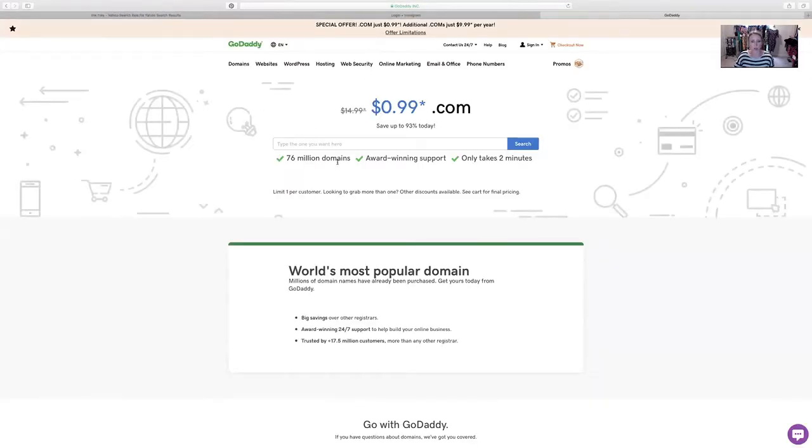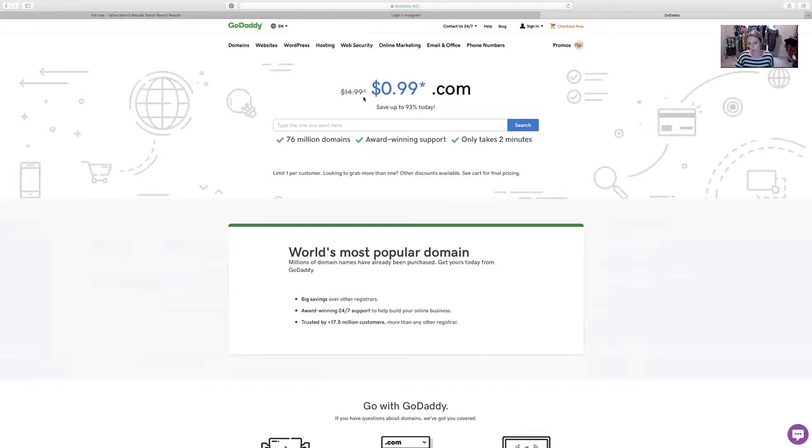If you just go to GoDaddy, my computer has lots of pop-ups. Okay, I need to get that fixed. But it will bring up this 99-cent URL and it's cheaper. It's normally like $14, $11. There are some that are way more expensive. I thought of a lot of creative ones that get a lot of hits on Google, and those ones can be more, but there's plenty that you can find, especially if you use your own name, that will end up being 99 cents.